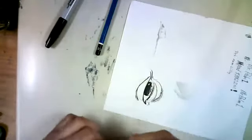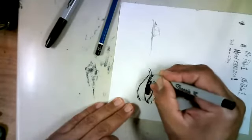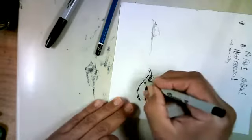When someone's eyelids are drooping, or if you want to incorporate eyelashes, the eyelashes usually fall under, going underneath.